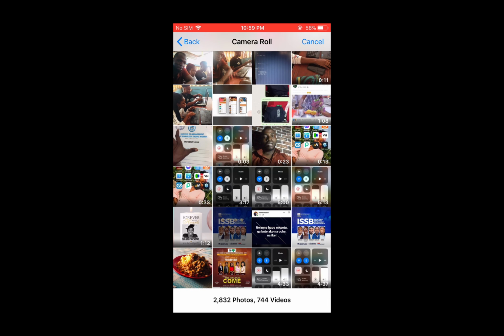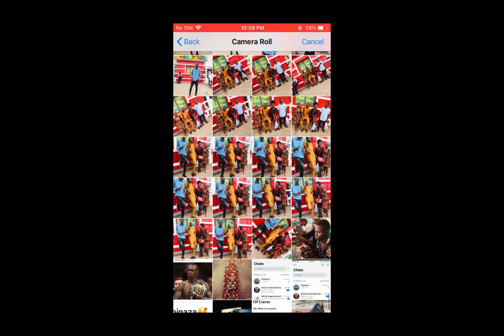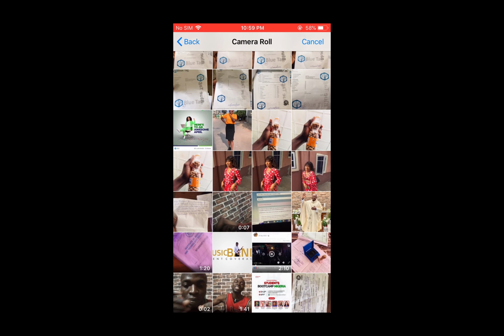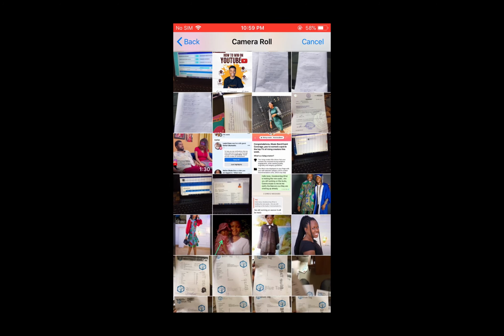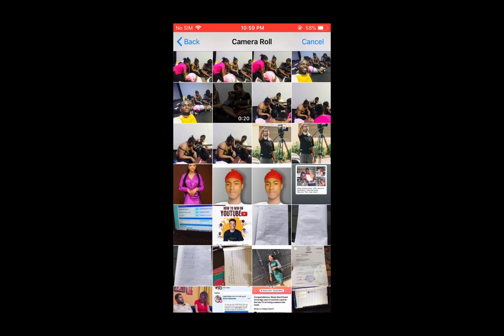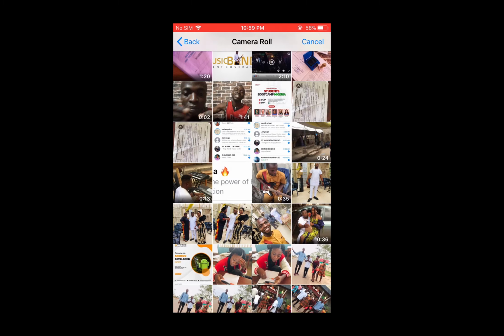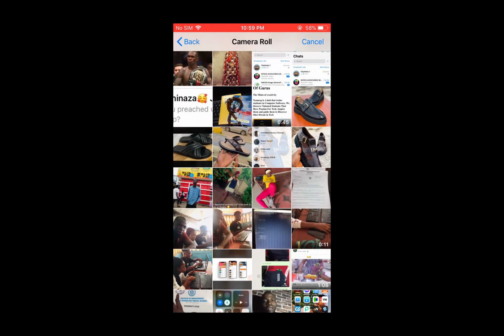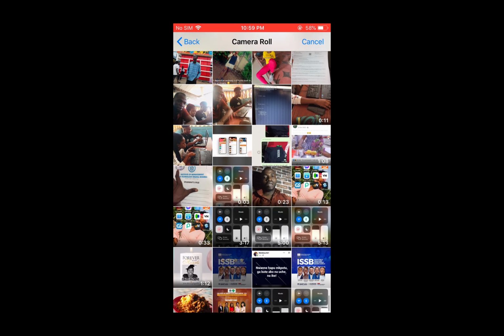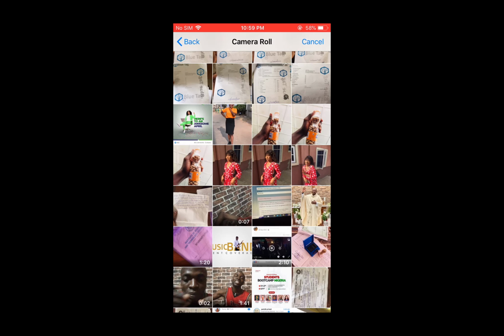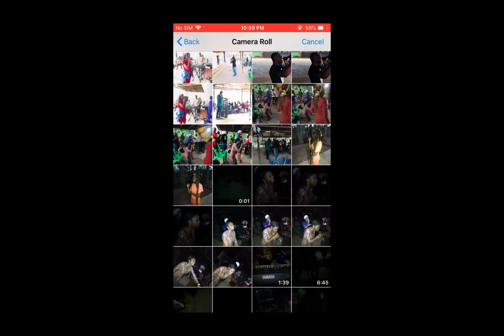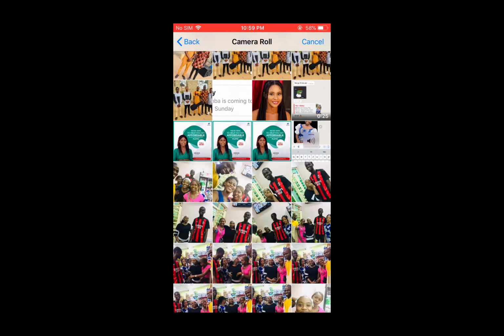and select the second picture I'm going to use.